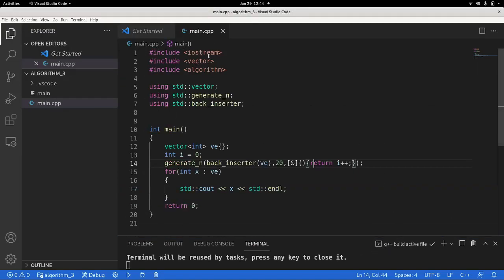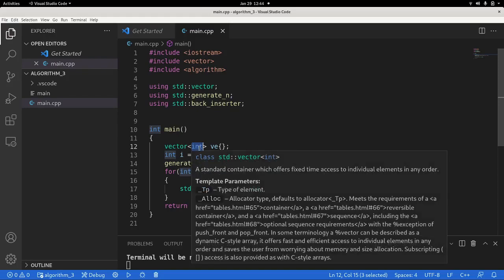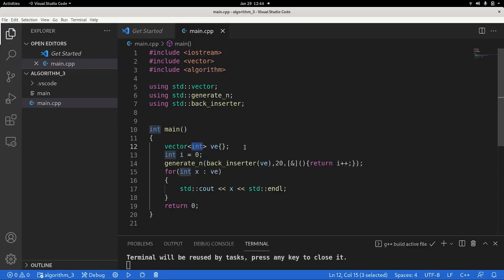We are using iostream, vector, algorithm, and generate_n is a template function which belongs to the algorithm module or implementation of the standard library. We are creating a vector, which is also a templated type. Instead of integers, we can pass anything here because it's templated. It's one of the latest features of C++ after specification 14 or 11, if I'm not mistaken.